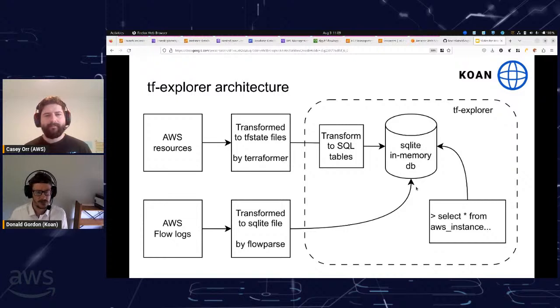And then it all gets chucked together in the SQLite in-memory database, and then you can write commands like select star from AWS instance. And it's got a few helper extra SQL functions as well, so it can do some maths around IP addresses for you. There are a few other clever tricks it can do, and even produce markdown output if you want to paste the output into documentation. And I have done that for a customer who just needed an overview of all their VPCs.